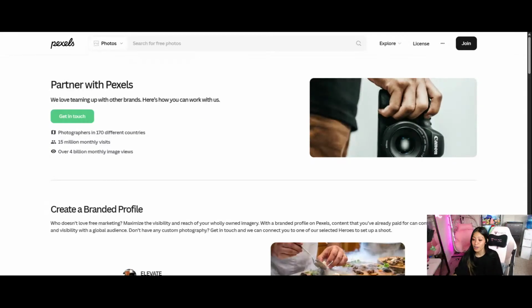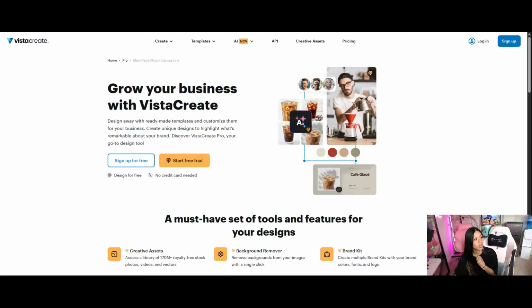Okay, one more thing I wanted to show you guys, the last one, is like Canva. If you don't want to use Canva, here's another alternative. It's called Vista Create. It used to be called Crello, I believe. When I first started, it was called Crello. Again, it is completely free to use. You can have a free trial or sign up for free. Just like Canva, if you want something more upgraded or elevated, you do have to pay a premium price for that. The pricings are right here.